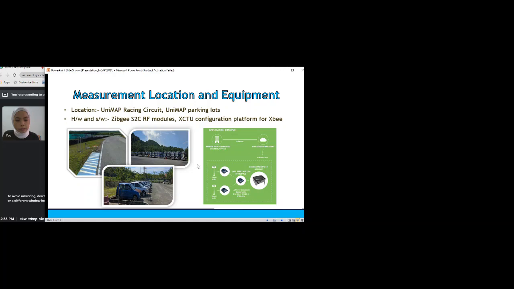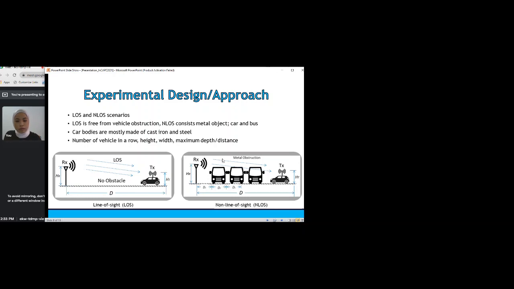So that's why we stick to these sensors instead of the latest sensors that we have, such as LoRaWAN and so on. And to configure the platform, we use XCTU for ZigBee, which is from Digi. Okay, you can see how we set up our experiment. There's one here, the receiver, and at the other end are the vehicles. It will be at every point with a gap of 1 meter increment towards 50 meter. We will transfer at least 1 packet per second for at least 2 minutes at every point.